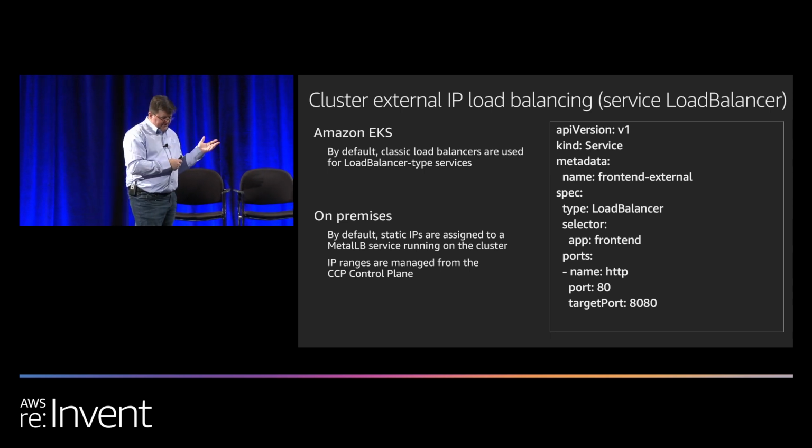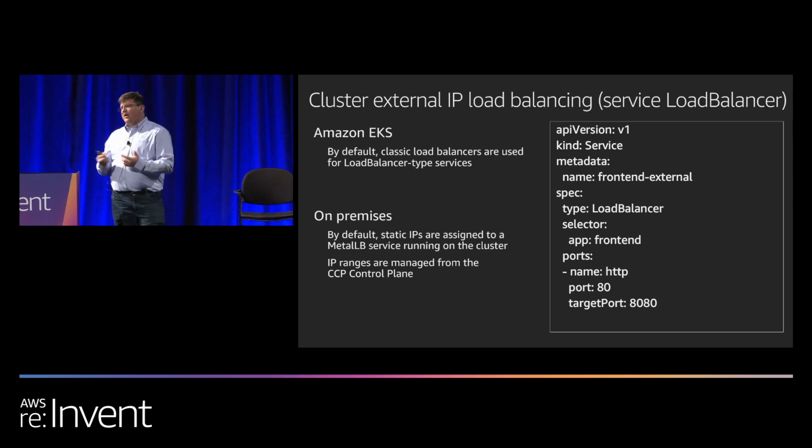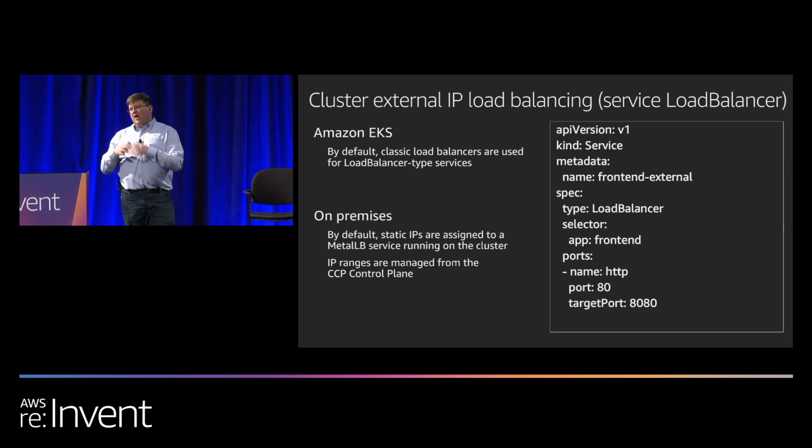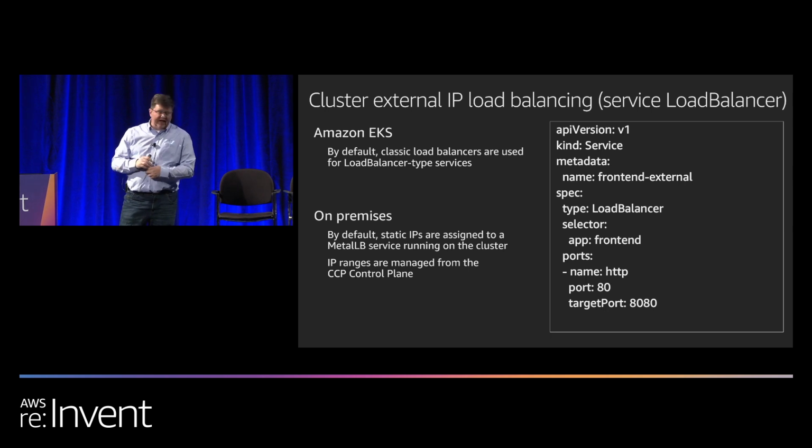Now, for us on premise, we have our own full IP management stack. When you set up your whole CCP control plane environment, we're going to go through a step to ask you for a segment of static IP ranges that we're going to use to create our clusters, create IP nodes, master IPs that are not going to change during upgrades. And then we're also going to ask for load balancer IPs. And that was one of the questions that we asked when we created it.